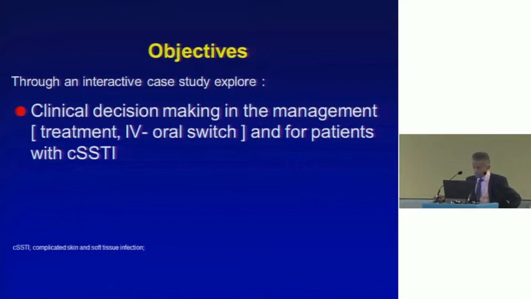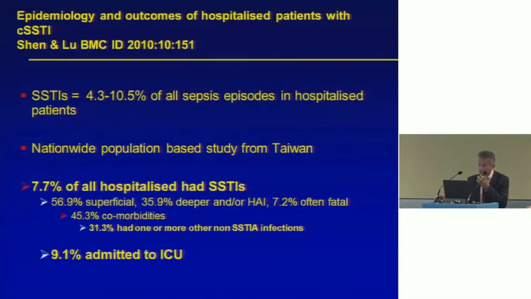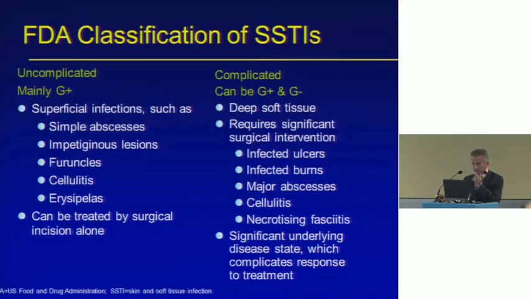So really the objective is how and what. I'm more interested in, rather than telling you what antibiotic you should be using, thinking about the decision-making process that one needs to consider when you're making a difficult decision about somebody who's quite unwell with an episode of a complicated skin and soft tissue infection. It's a huge burden, not only for the hospital setting, but also as a reason for admissions to a level 2 or level 3 critical care, high dependency unit or intensive care unit. So we need to understand how we manage appropriately in a prudent manner, recognizing the things we've talked about in terms of antimicrobial stewardship.